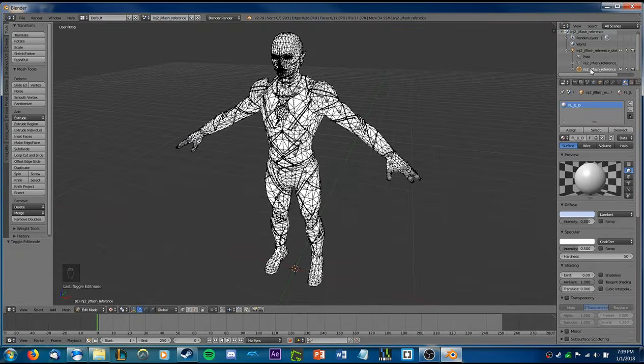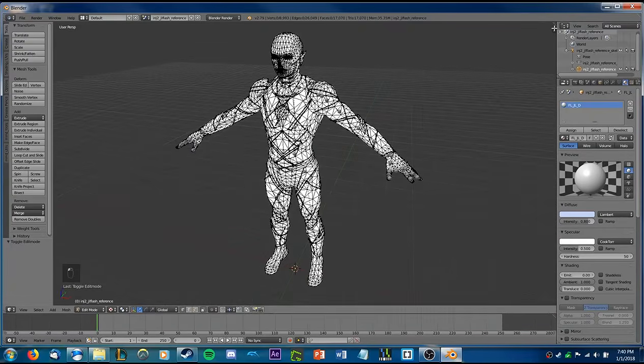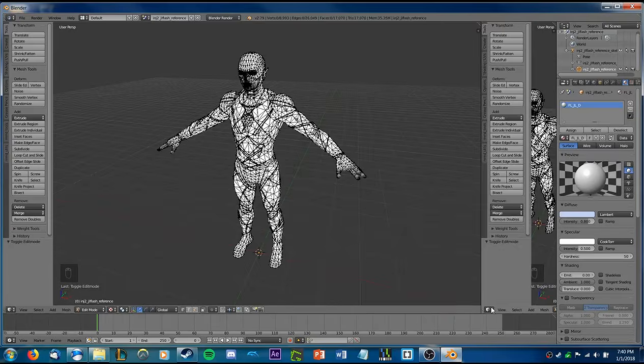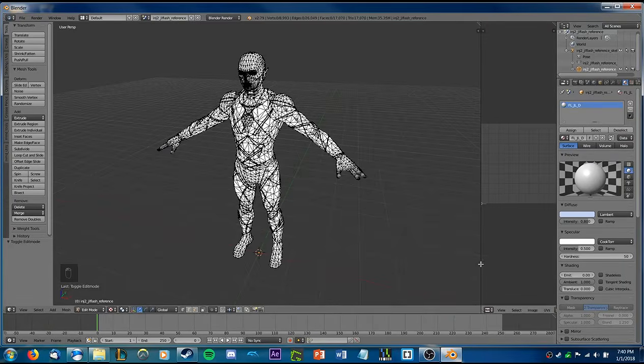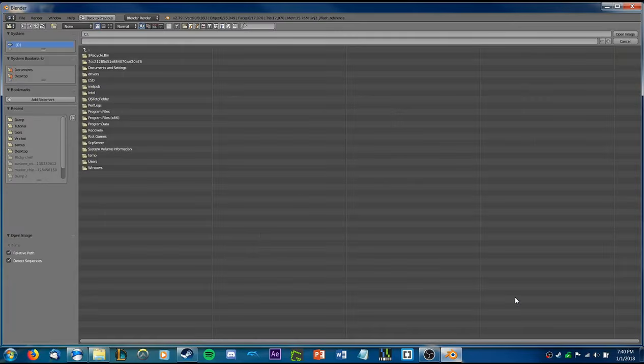So once you've hit your main item in the hierarchy, and you're in tab mode, or edit mode, in 3D space, go over here to the right, hit the black and orange ball. Click the first texture that pops up. For my model, it's the only texture that pops up. Here at the top right, click these lines and drag out. At the bottom, click here, go to UV Image Editor. In UV Image Editor, go to Image, Open Image, Dump.